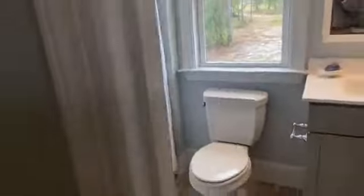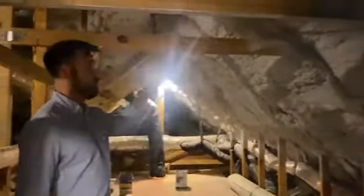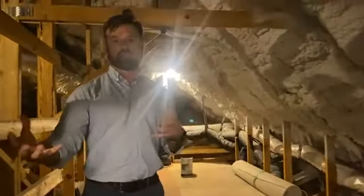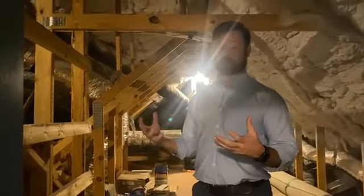Lots of natural light up here — you've got windows in every room. Next we'll see the storage. This home has two storage areas. Here's one of them — you can see you have lots of space, and we have the spray foam insulation which I'll talk about in the other storage area. But you can see we have tons of storage here, and it's a full door that goes into this area, so you're not going up some pull-down ladder through a hole in the ceiling. You have easily accessible storage that you can get to at any time. This is great for people coming from areas that have basements — here in coastal North Carolina, we don't have basements, so this is a nice substitute for that.